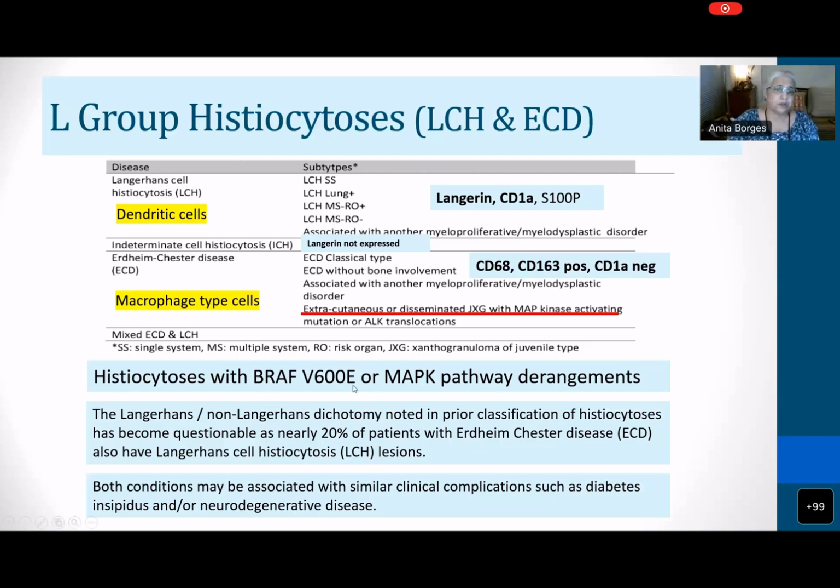And the reason for knowing all this is that perhaps this particular mutation can be targeted. It doesn't help with papillary thyroid carcinoma. Vemurafenib does not work there. It works beautifully in melanoma, and it does work when required in Langerhans cell histiocytosis and Erdheim-Chester disease.